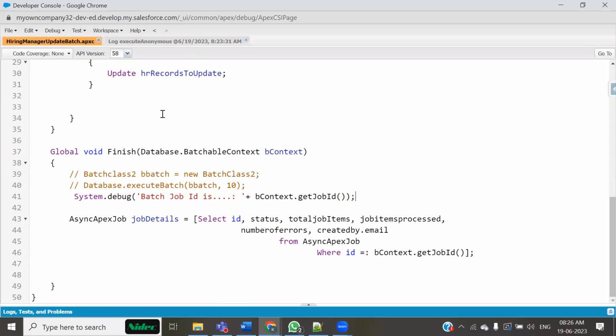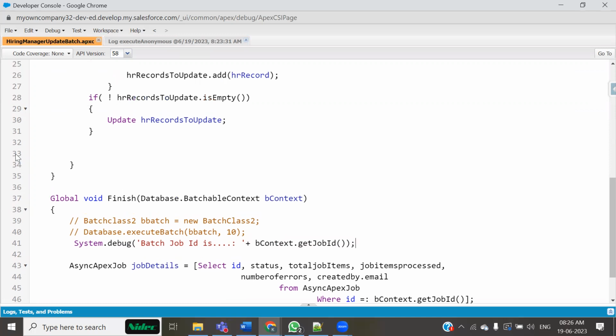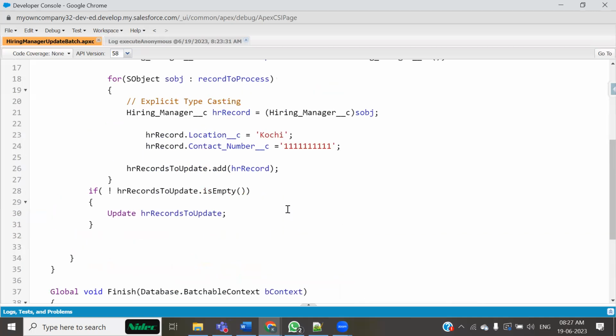So there are 3 different ways to do that. In my opinion, I could track this in 3 different forms. Now, for example, if my batch class is updating a few records of a particular object, and let's say I have access to that object, let's consider this program.